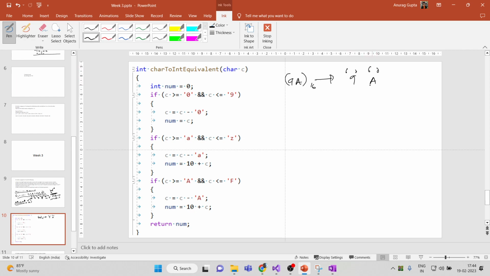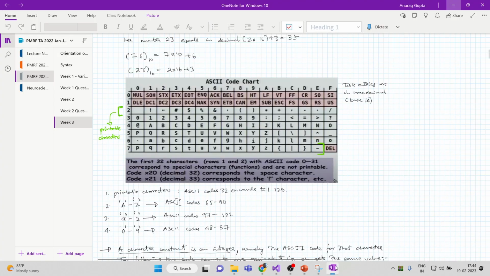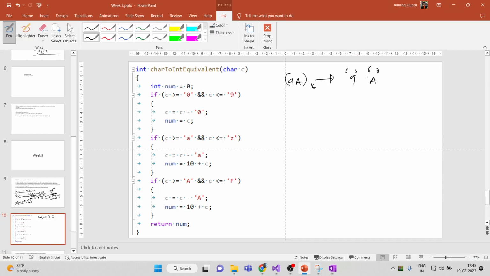Each of these characters has its ASCII code. ASCII codes for digits start from 48 to 57. So the ASCII code of 9 is 57. This actually represents an integer of 57.